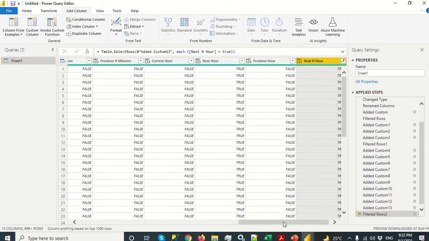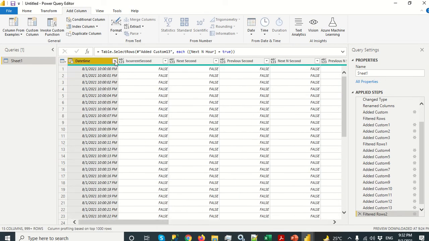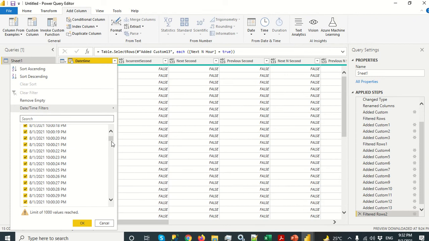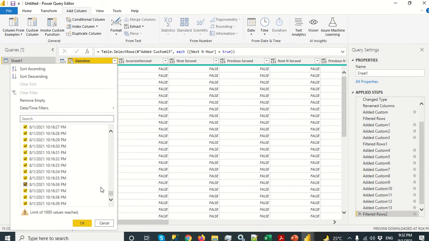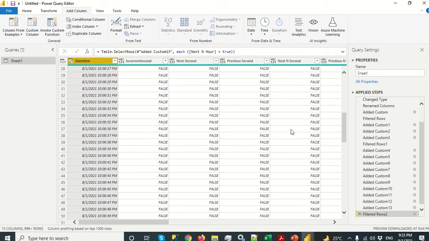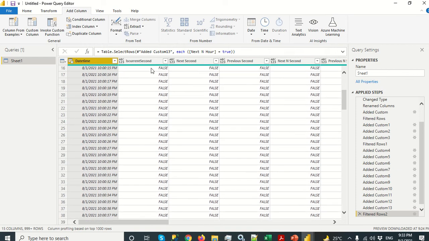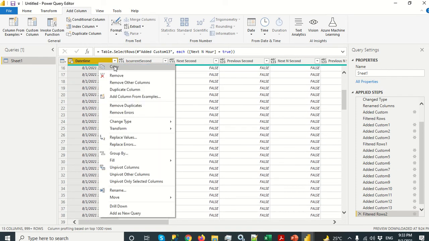So here we should have the 10, and we just search, there should be something known as 11 p.m. also. There is a lot of data, 3600 seconds are there, and we would have 1000 rows. So let's see, sort descending can help us.